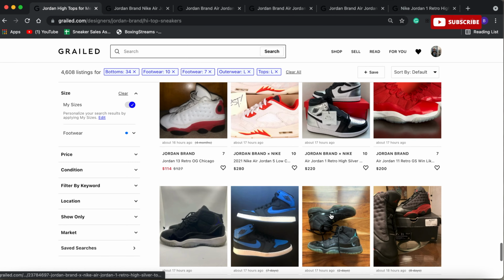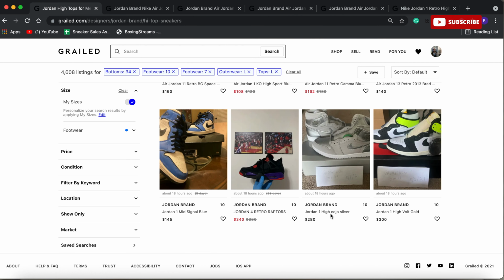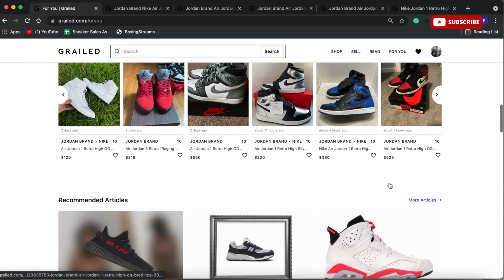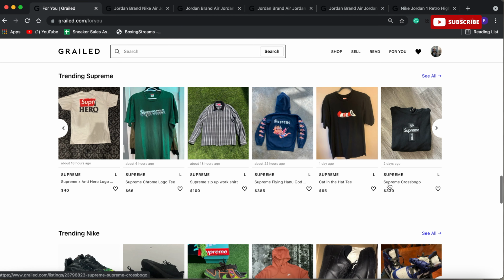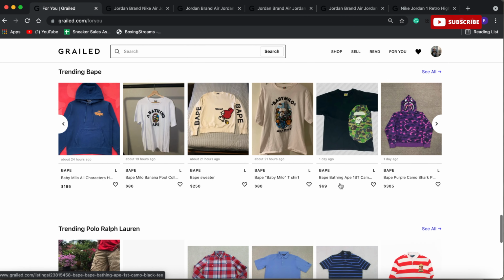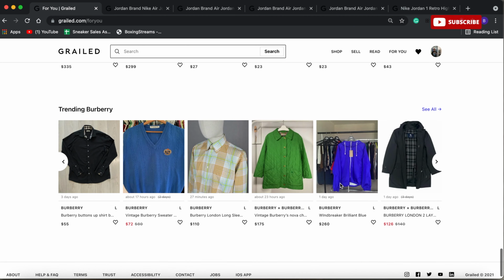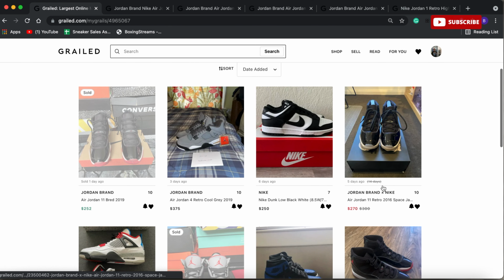Now, like I said, we'll go scrolling through the website just to see if we can find some real bangers. Now we'll go to a section I personally like going. This is a For You section, so I can just see what they think I would like. In my opinion, they usually do have some great things I do like. That's how I purchased 2 sneakers from here. It was some Concords I made a video about, and some Bradfords I didn't make a video about just because I didn't want it to be repetitive.